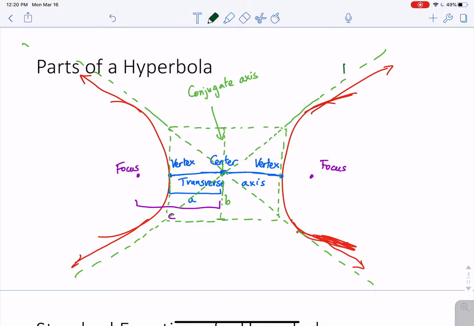It controls the width, right? How far wide this hyperbola opens up, because it controls the asymptote. So if the B value is really tiny, the asymptote would be really steep, and then the hyperbola would squeeze in. If I make a huge B value, then the asymptotes are really wide open, and the hyperbola can go really wide open.